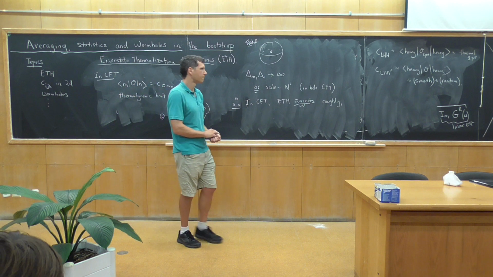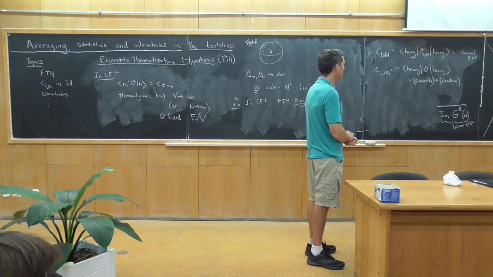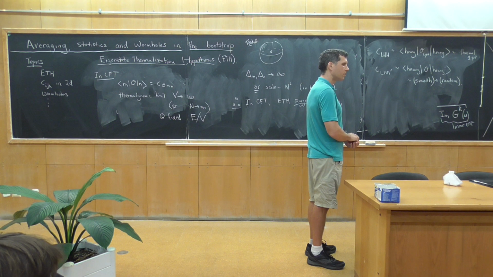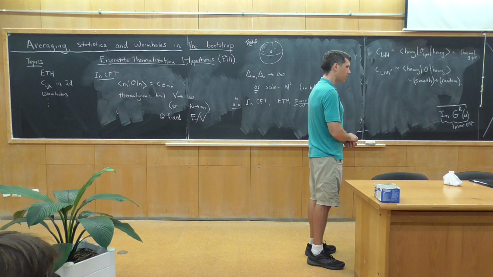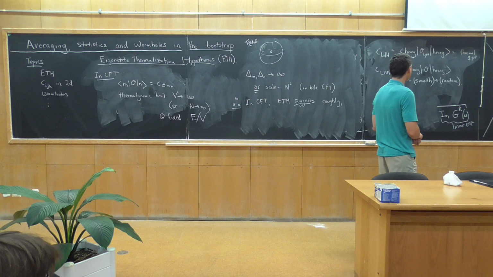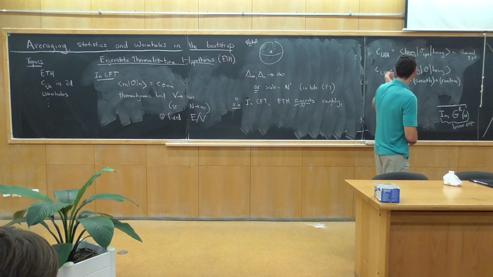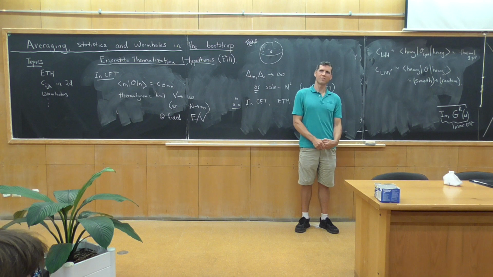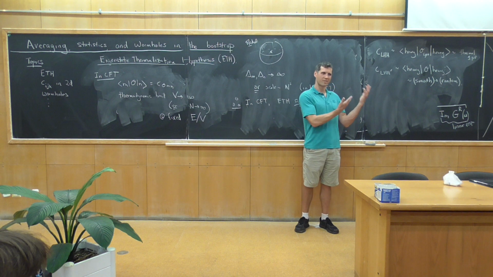Yeah. So I guess you will explain this in detail, but just to understand what's naive about what I'm thinking. If you just work with primaries, then this goes through, and you just have to be careful with the descendants. Is that the kind of question you're worried about? Primaries and descendants are highly correlated. Yeah. So that's at least in two dimensions, that's all that we have to worry about. I think that's true in general, but that's what I'm worried about. Primaries and descendants. Like if you do ETH on a spin chain that has some SU(2) symmetry, first you have to apply Wigner-Eckart, and then you apply ETH, and it's similar in CFT.